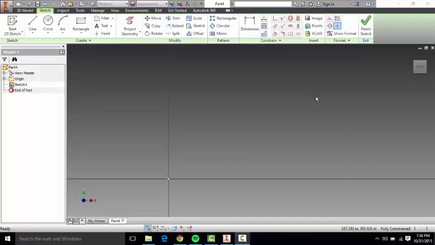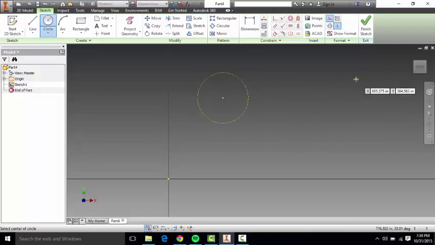To draw a construction line, we're going to go over to this Format tab and click on this icon. When it's selected, it has a shade of blue over it. Now, anything we draw will be a construction line. So we just proceed as normal if we'd like to make construction geometry. So let's make a construction circle. We click on the circle tool as normal and make a circle of an arbitrary radius.